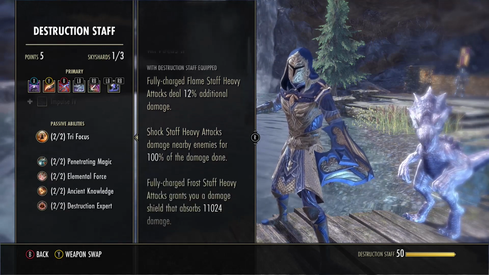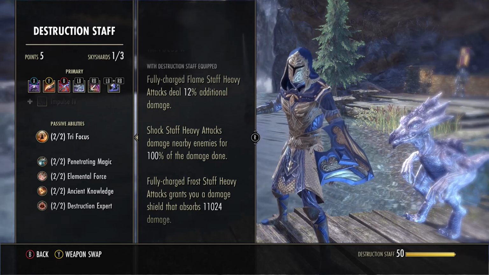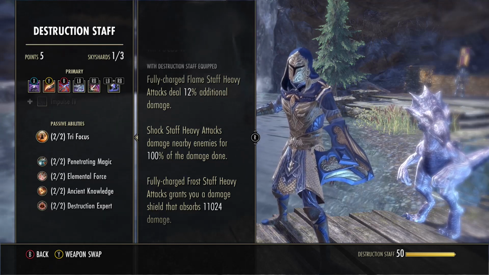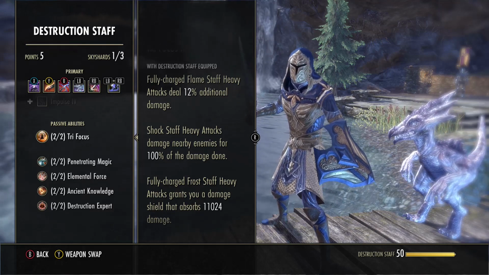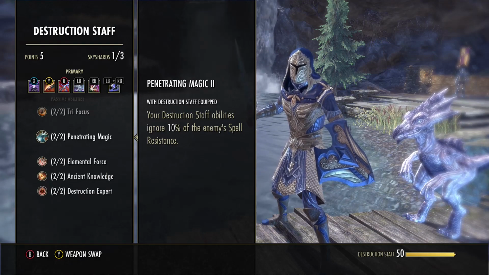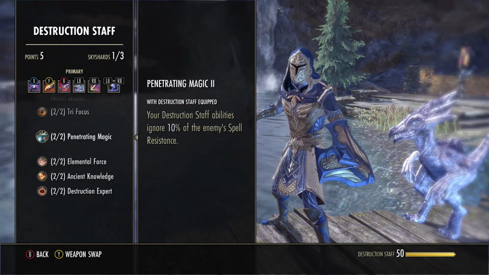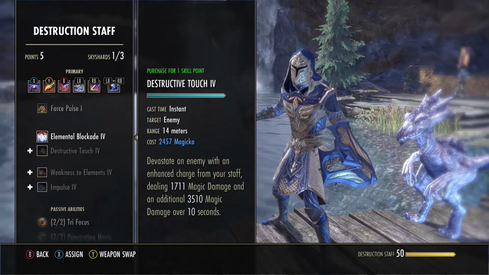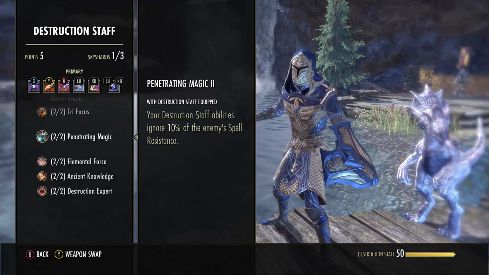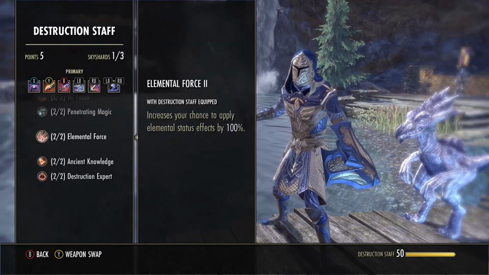Since we are using a Shock Staff, heavy attacks damage nearby enemies for 100% more damage done. So with heavy attacks, we end up hitting enemies around them, and they deal 100% more damage to them. Penetrating Magic: our Destruction Staff abilities ignore 10% of enemy spell resistance, so our Wall of Storms or Elemental Blockade here will end up ignoring 10% of their enemy's spell resistance.